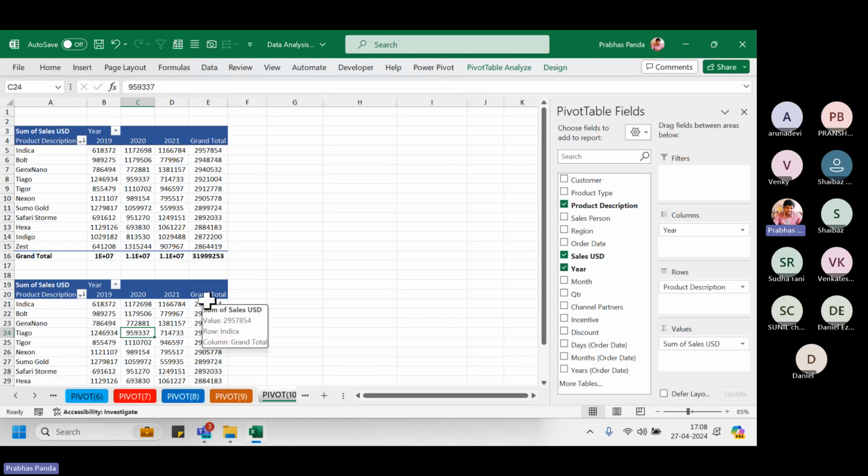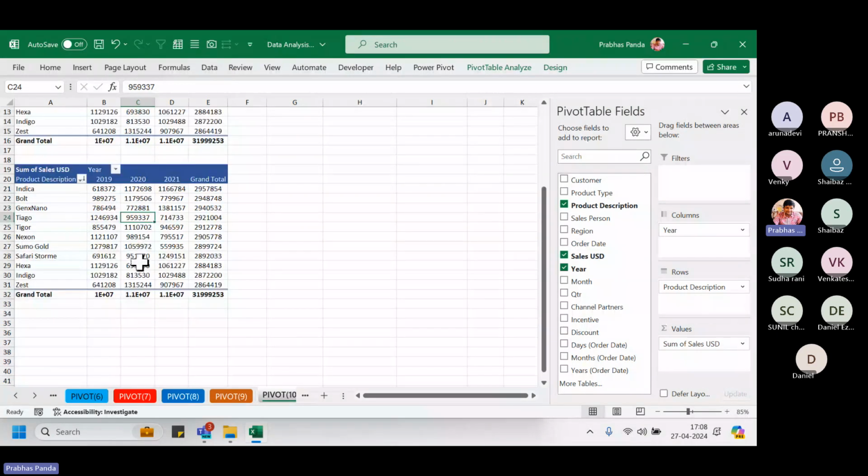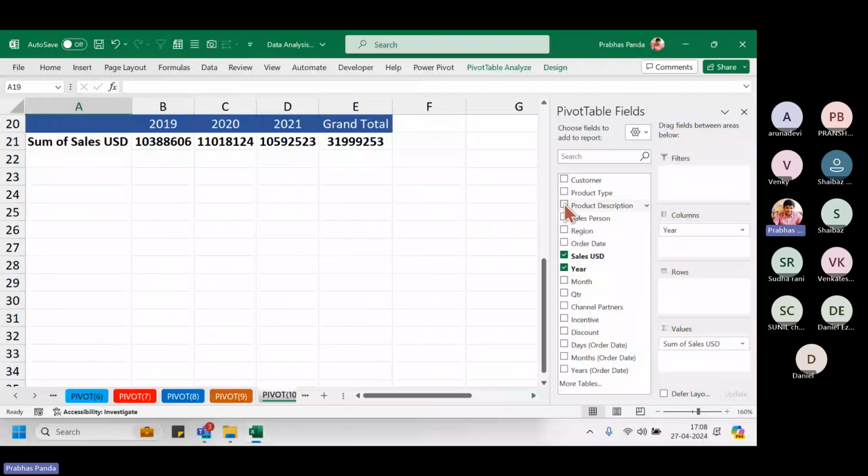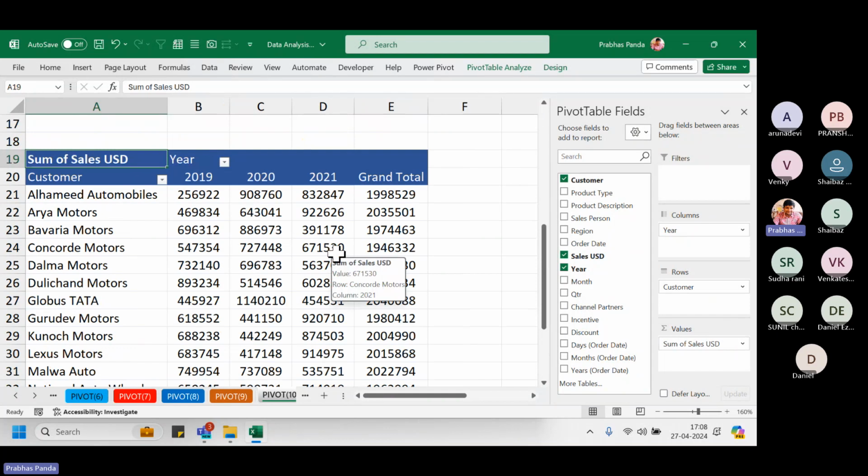So go to the below one, keep your cursor there and do one thing: remove product description out of this and bring customer to the row area. So in the below pivot table, remove product description and bring customer into the row area.